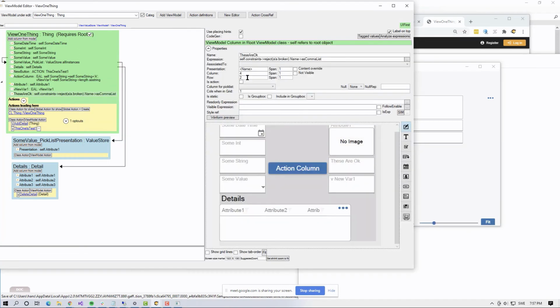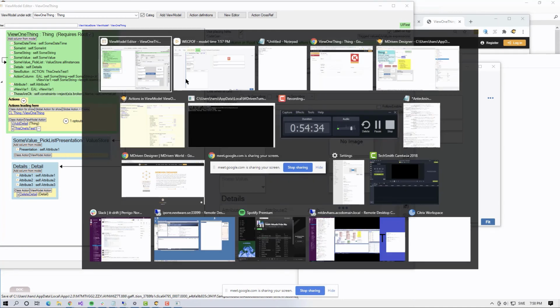Okay, these are okay. Self.constraints, reject, broken, name. I think they should be okay. Let's try it in the debugger.